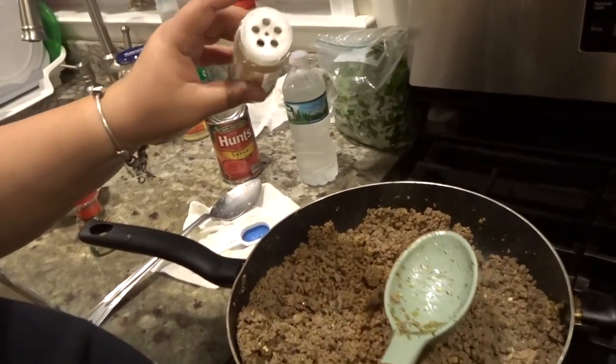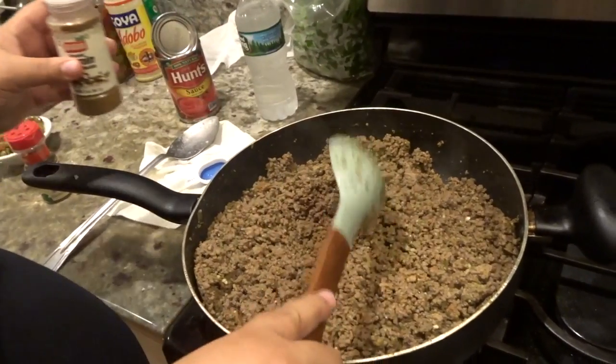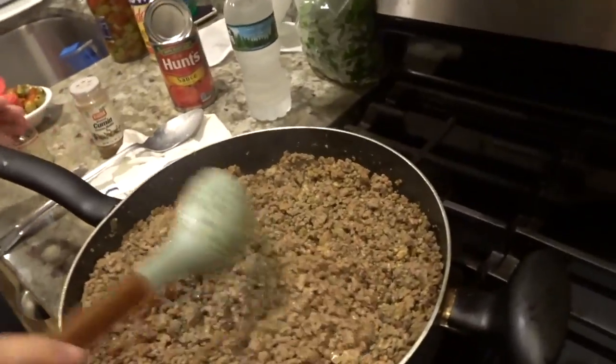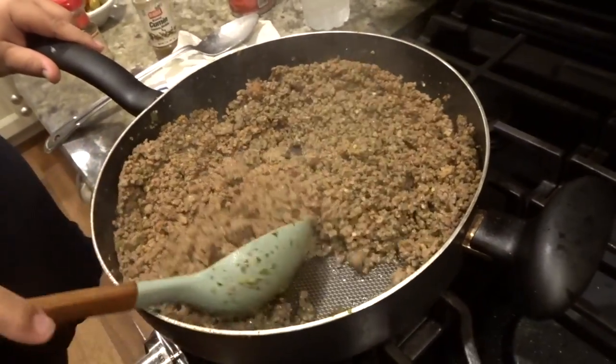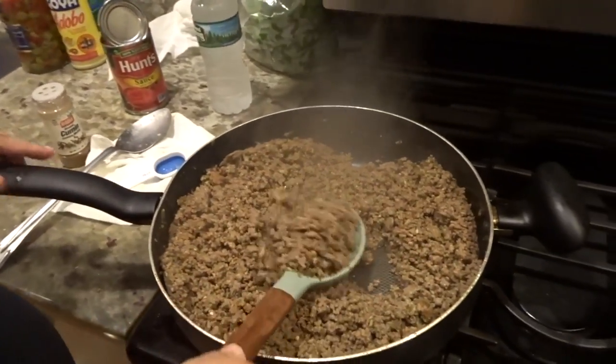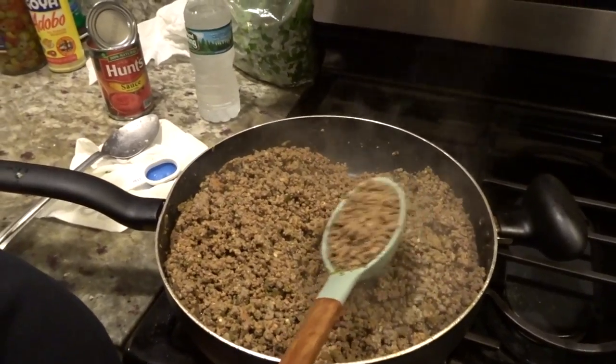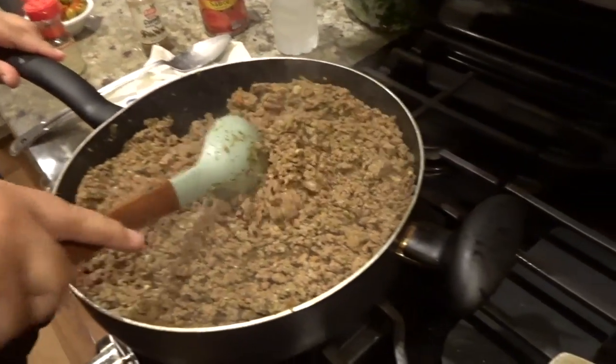cumin. A teaspoon of cumin. I think that's about it. Some cumin. Mix it up. Oh, it's not cumin, it's comino. Is that A or O or I? Comino.